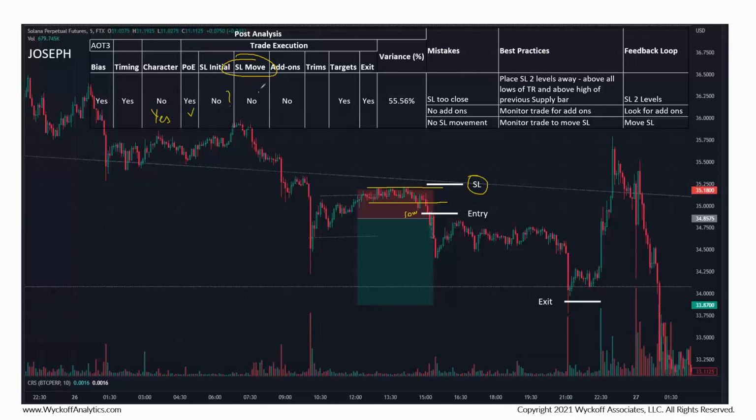Yeah, I'm not sure about this either because we don't see how the stop loss has been moved. I would assume that once we break to the downside, Joseph is moving the stop loss above these two bars right here, which are constituting the breakdown below this area right here. That would be appropriate, and just to see if there is some kind of recovery. I would have the problem with this stop loss anyway.